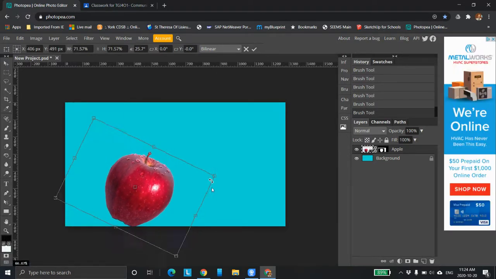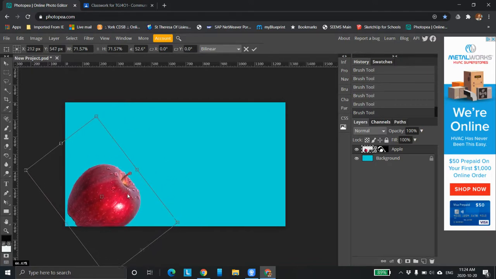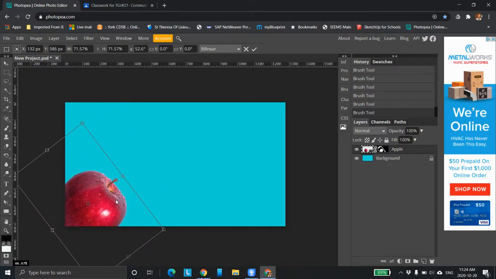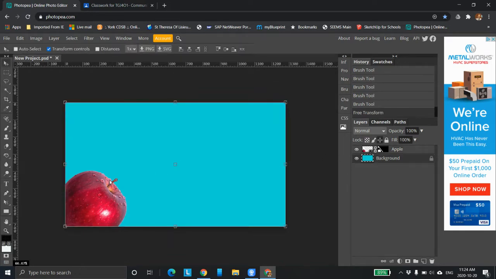Sometimes it works great, sometimes it doesn't. There you go. I'm going to rotate it over, and I'm going to come down in here and I can stick it down in like so. Now, this is why you can leave the background intact like this, because say you come in and you thought, I can see a little bit of area in here. All you have to do is come back over here, select that, come back in here with your painting tools, and you can actually go in and get it.